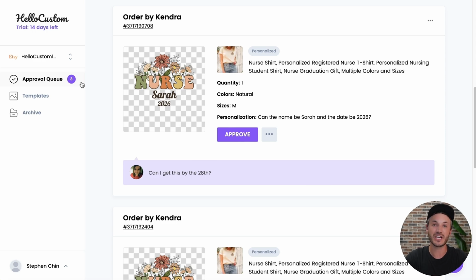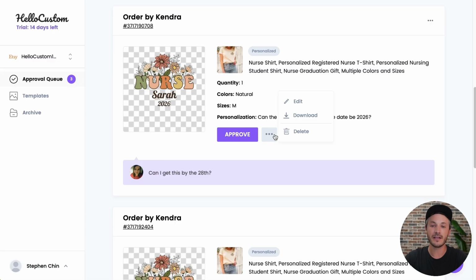Sometimes a customer will reach out post-purchase and say, hey, I accidentally gave you the wrong shipping address. Can you change it to this? Or I got the wrong size, or I got the wrong color. How do you change the order inside of HelloCustom before you click approve and send it over to fulfillment? So I do want to show you 2 submenus, this one right here, as well as this one right here.